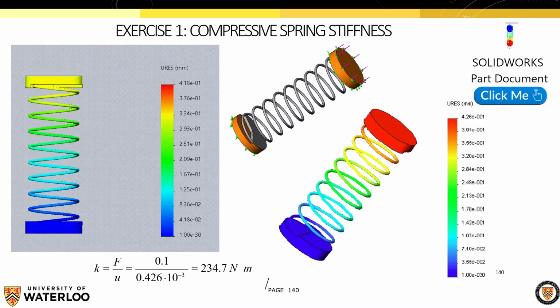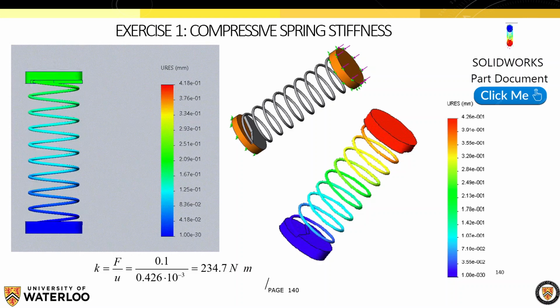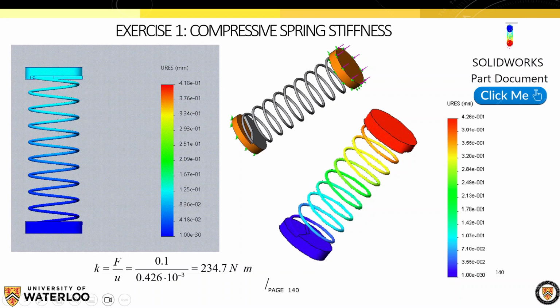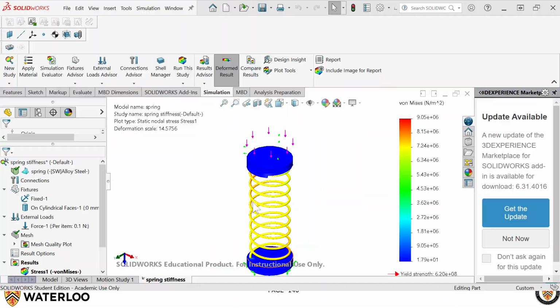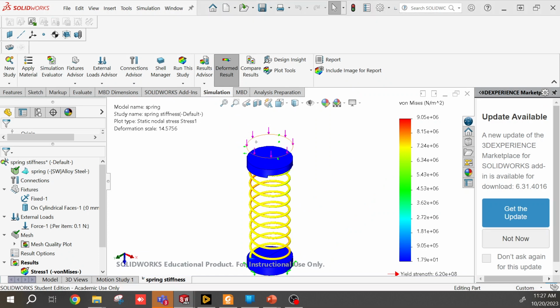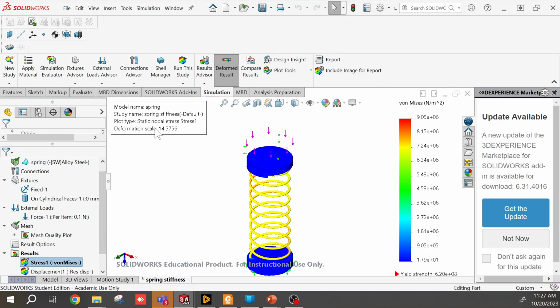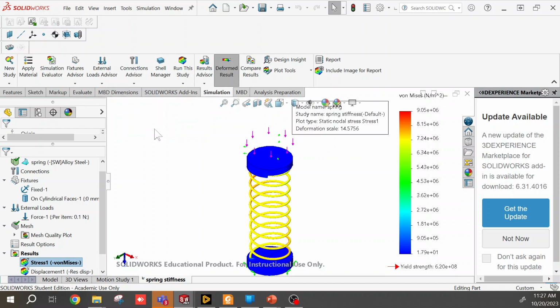My understanding is that you're applying constant force, and so the animation just naturally goes from the initial position, and then the next time step is all the force and it just goes to the equilibrium. Yeah, excellent question, and I didn't explain that well enough, so I'm glad you brought it up. There's a way to change the deformation scale here, because obviously this is moving a lot more than the spring would physically move in real life.